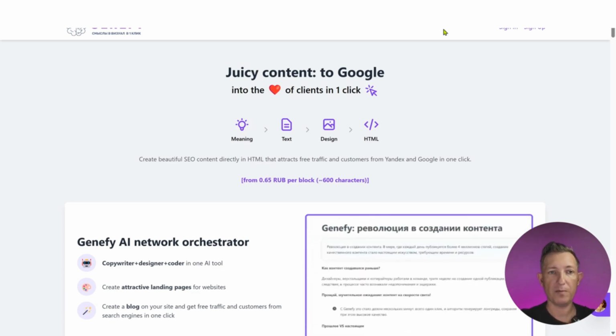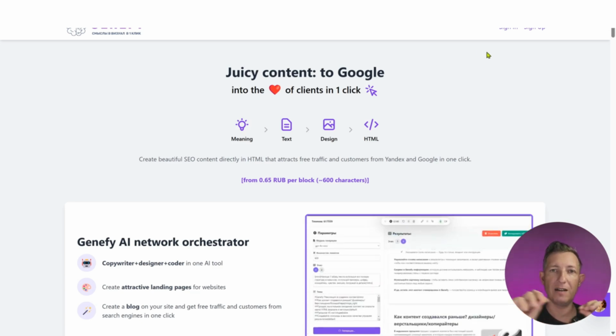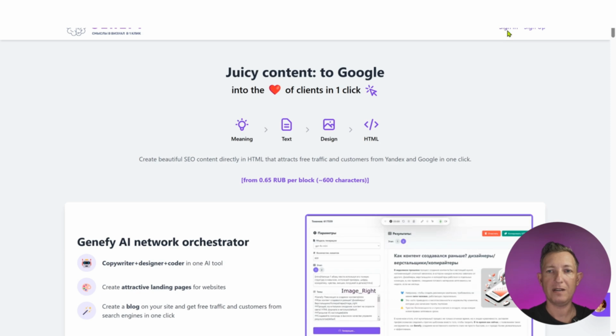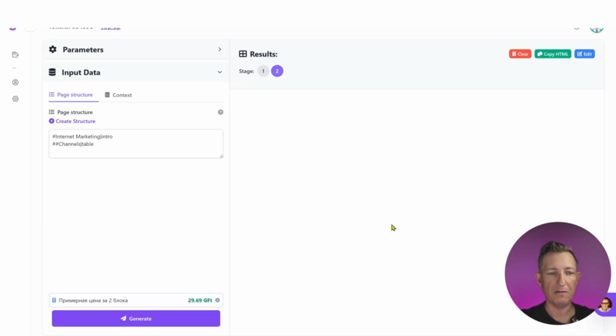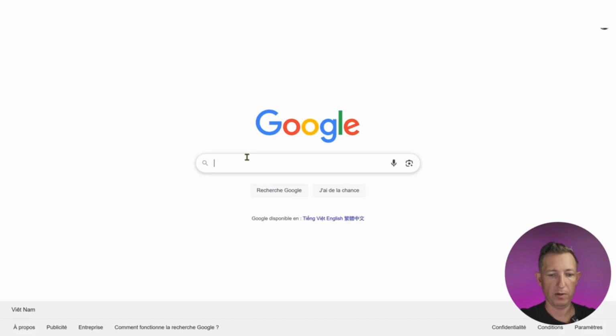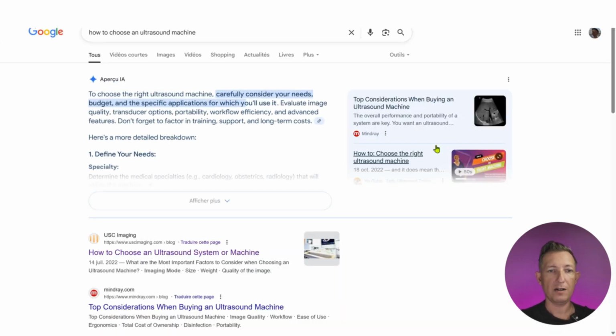I will show you a service that allows you to control the entire chain and accordingly create very productive content that will work. Let's register. I am already registered, so let's take an example. I will now open a search. I want to create an article that I will generate and insert into WordPress without knowledge of layout, without programming, without understanding how to write text in detail. I will generate everything, and we will see it all now.